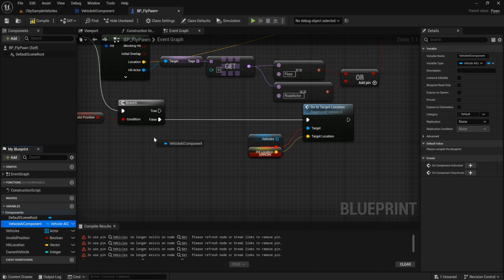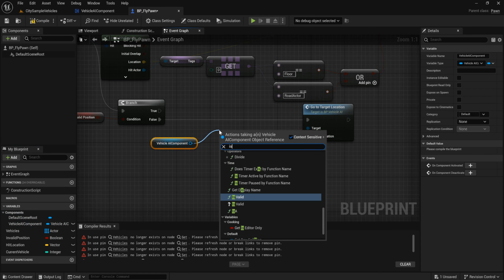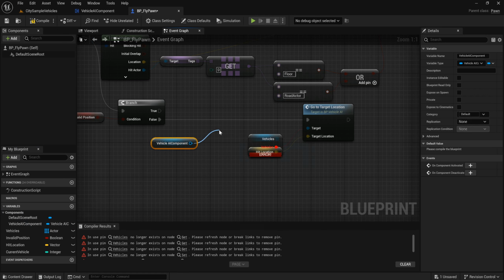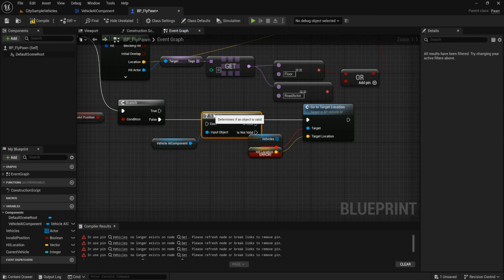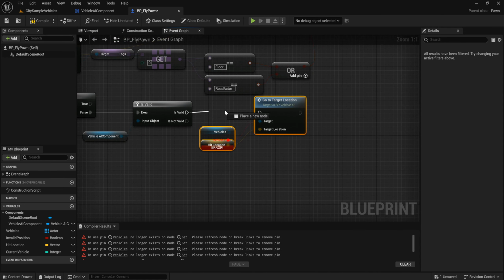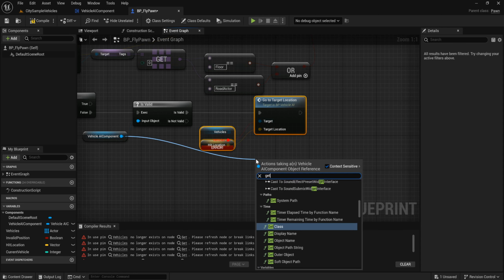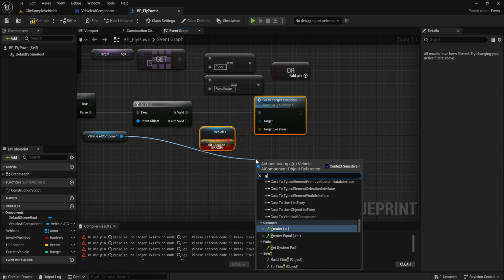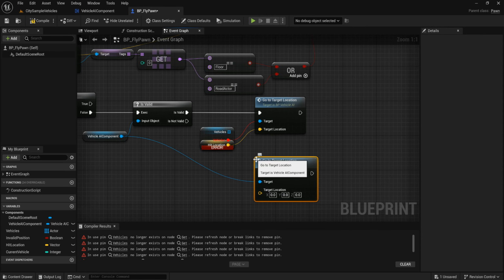We need to get vehicle AI component, called is valid. If it is valid, go to target location, this hit location.